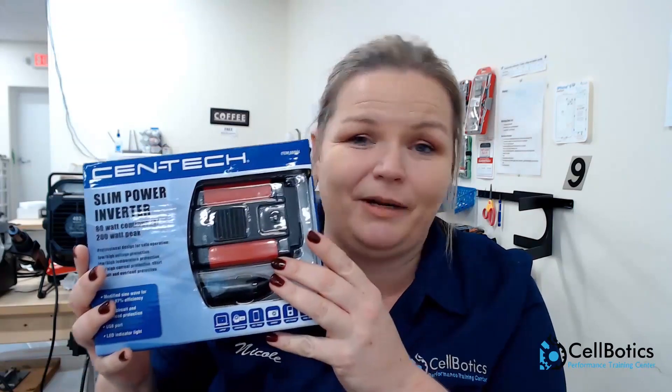This is a flameless torch — it's a good source of heat. If you're at the beach fixing phones, trust me, there is a picture of me at the beach fixing a phone when I was on vacation a few years ago, and I used this because I had no power at the beach. And then this is an adapter for our car — it's like 20 bucks. We'll talk to you about how you can do repair from your car.